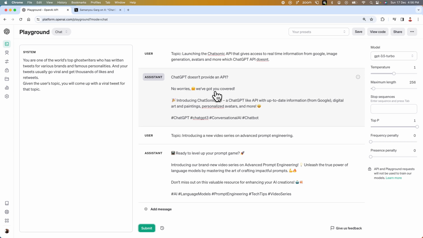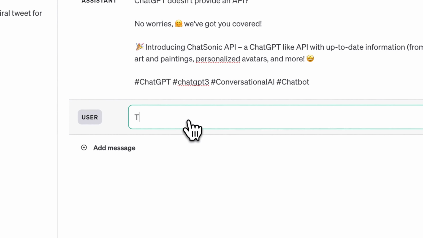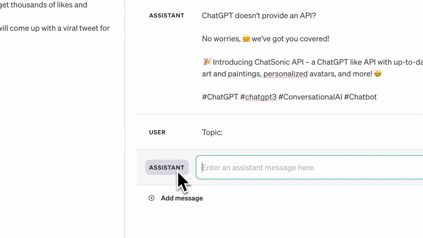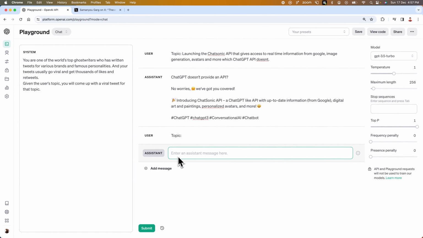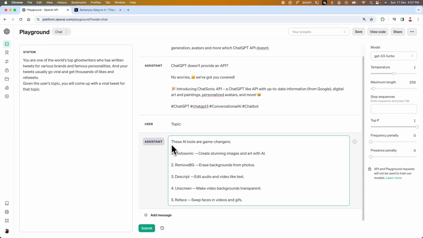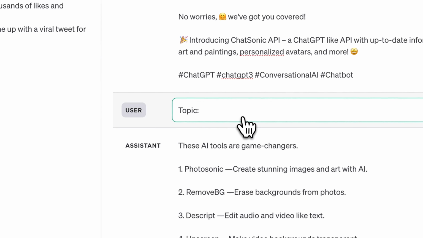Same thing you can do on ChatGPT itself or any other platform. It all works the same way. Let's try once more. Same thing, but we'll give one more example in this case. Let's say one more topic we'll give. In assistant reply, make sure this is assistant, because you're trying to train the AI that, okay, you have written this kind of a tweet. Now learn from it and create more tweets similar to that. So just put the actual thing that you're looking for in the assistant reply, and in the user message, you just put in the topics.